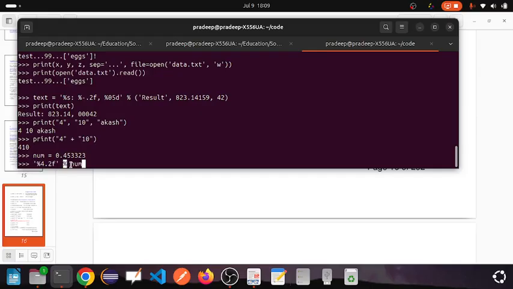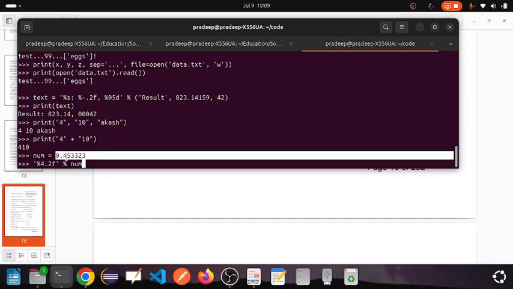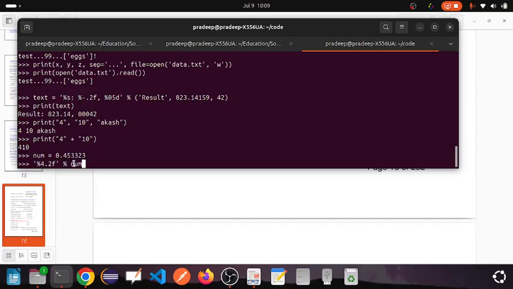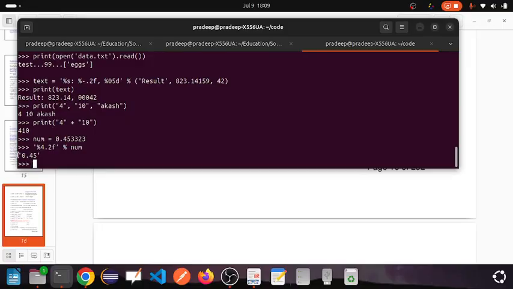After percent I provide num. Num means num is initialized to this value, so this 0.453323 value will be here. This becomes, you see what it prints.